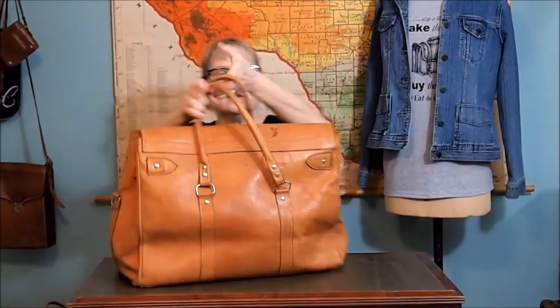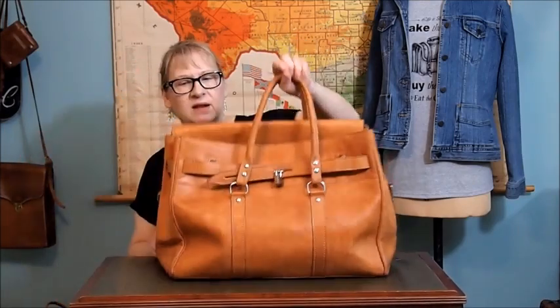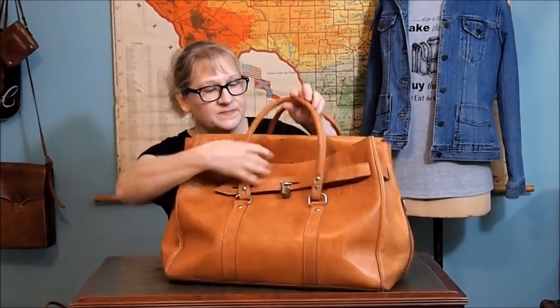It does have some flaws. You know, it was pre-owned, and it has some watermarks and signs of age, and I feel like I fulfilled that longing for that bag that I saw in the inspiration picture without paying a small fortune.